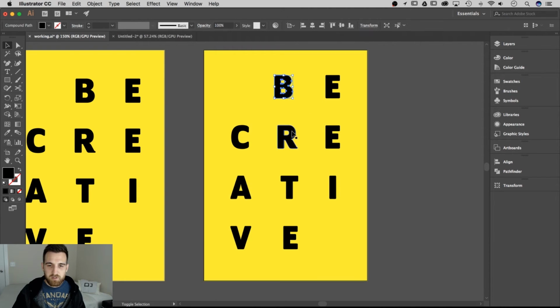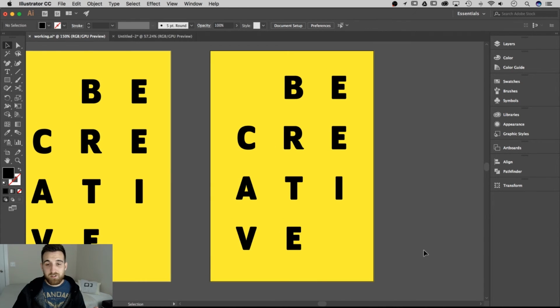Let's do the same thing with each of these. Hold shift, click through each of them, then let go of shift, click on the R, and we'll do the horizontal align center. That's gonna bring everything centered up on that R. We'll do the same thing here with the C. Shift, click each of these, click on the C, horizontal align, that's just gonna line everything up.